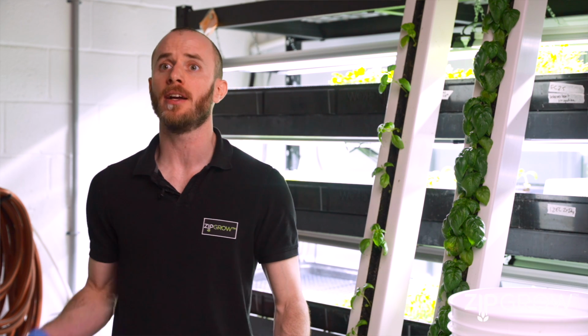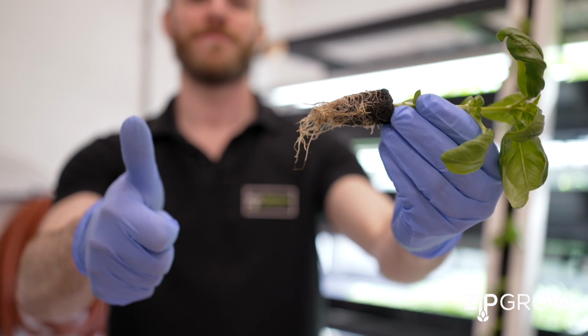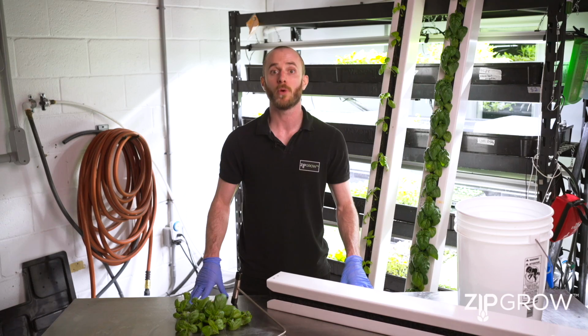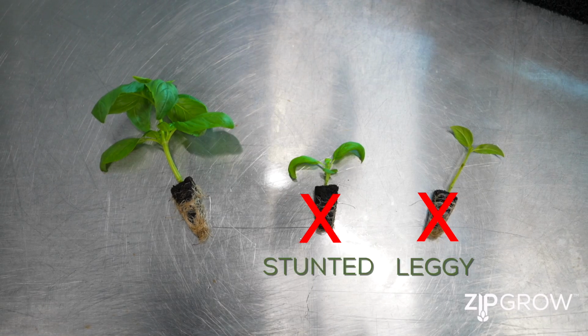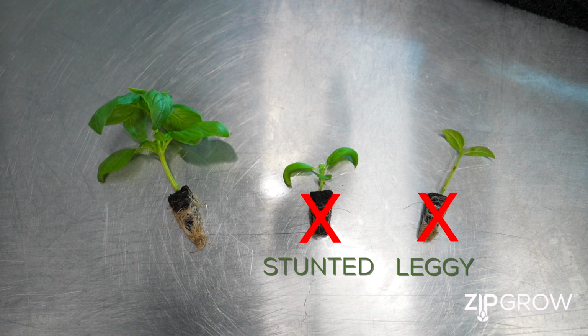Before we begin, we need to ensure that all the seedlings to be transplanted have sufficient roots. Roots must be to the bottom of the plug and long enough to reach the wicking strip to have access to the water. We want to pick the best and save the rest. Seedlings that are stunted or that are leggy should be avoided to maximize quality and consistency.